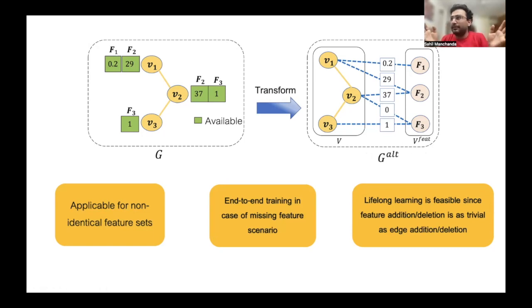If somebody has not updated a feature, for example you had a feature 4 and somebody doesn't want to update that information, leave it, don't put an edge. So as your graph is changing, your features can also change in reality, and this architecture allows us to do that task.